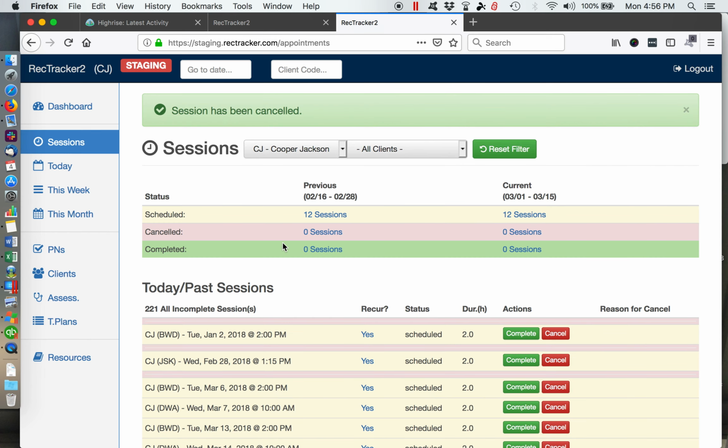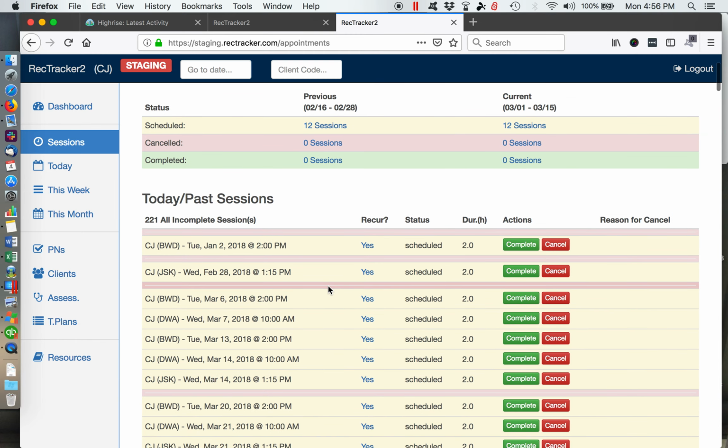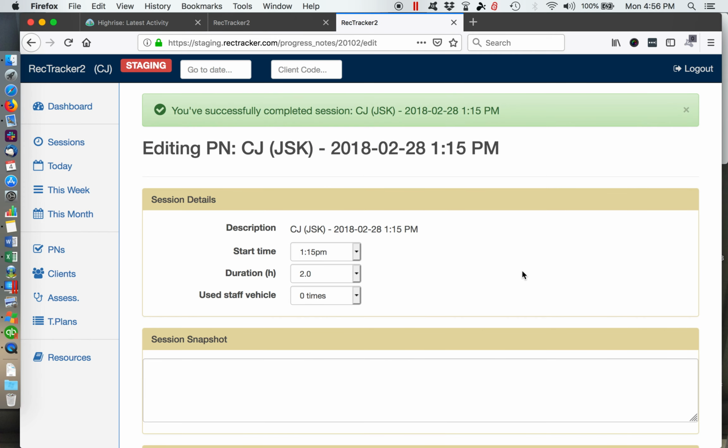All right. Now let's see how to complete a session. This is what you'll spend most of your time doing, of course, is actually completing them. So find the session you want to complete, click the Complete button, and what will happen is we will be brought to the template for a progress note. And just a quick note that as soon as you click Complete on a session, it is moved from the Sessions tab and all your calendar items. It's just deleted from there and it becomes a progress note. So don't think you've lost it. It's just going to be hiding in this tab now.